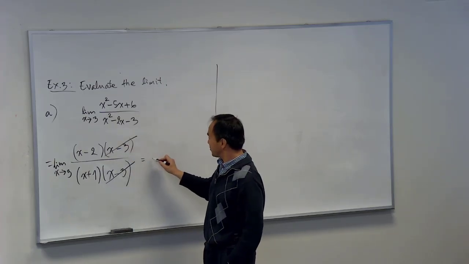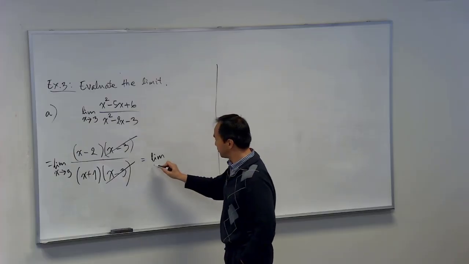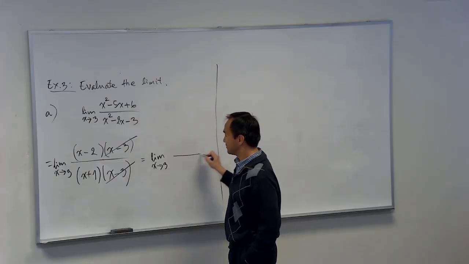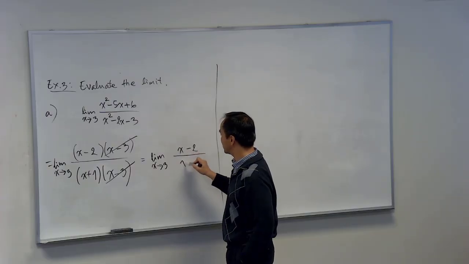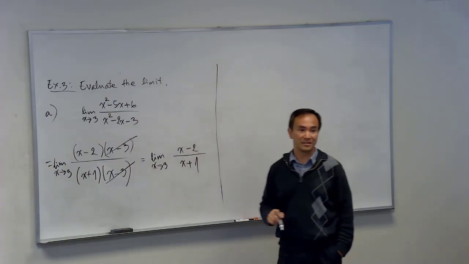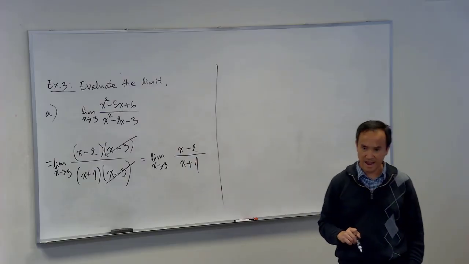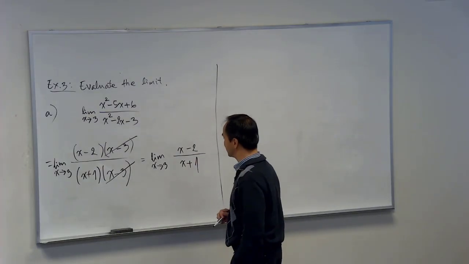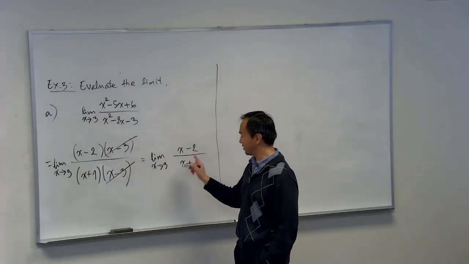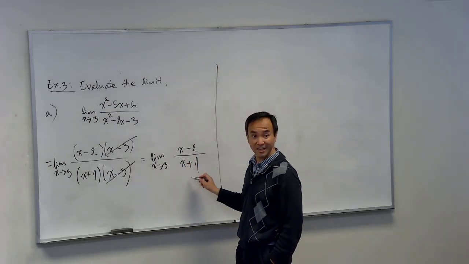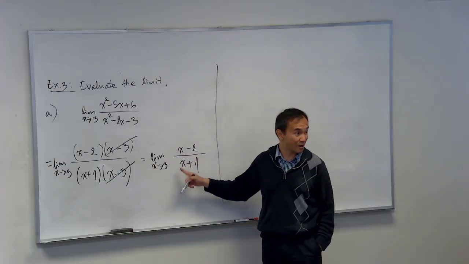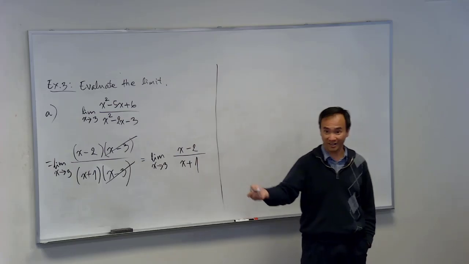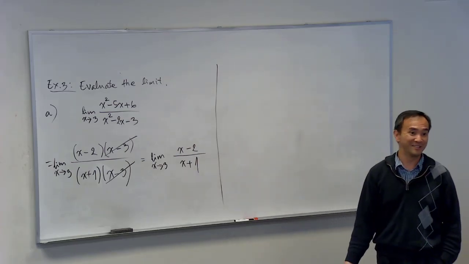And then the function here reduces down to, and still we haven't done any limits operation yet, so I'm leaving it hanging there, x minus 2 over x plus 1. See what I mean? Because once again, keep in mind, we're not letting x equal 3. We're only letting x get close to 3. That's what limit is all about. So now at this point you can quickly check that the denominator will no longer approach 0. The denominator will approach 4, because it's 3 plus 1. See what I'm saying now?